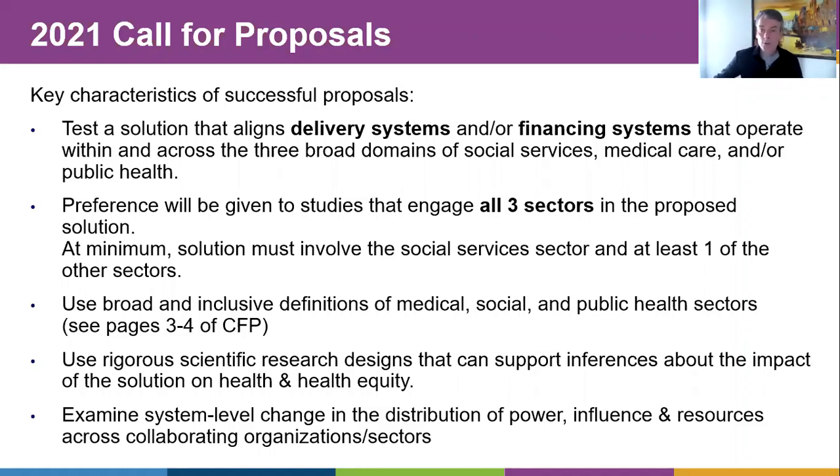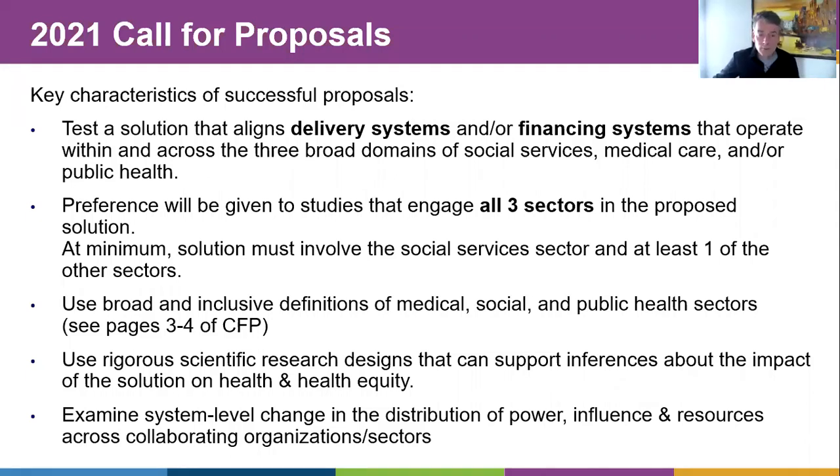Again, this is a research program. We are attempting to produce scientific, broadly generalizable evidence about solutions that work to the wrong pocket problem. And so we're looking for studies that will use rigorous scientific research design that can support inferences about the impact of the solution on health and health equity outcomes of interest. So strong research design, critical here.